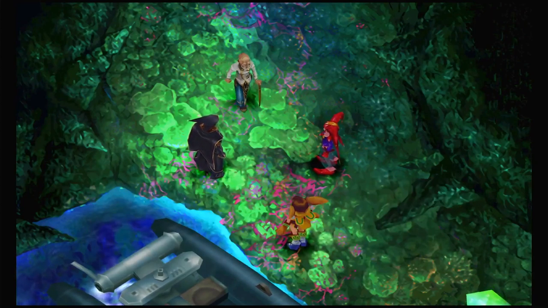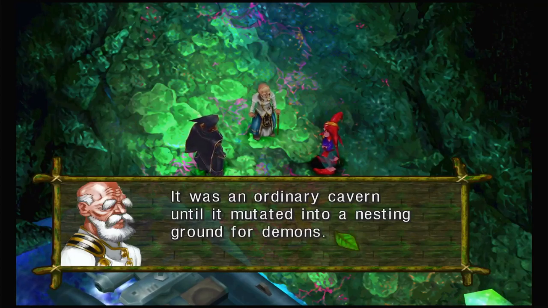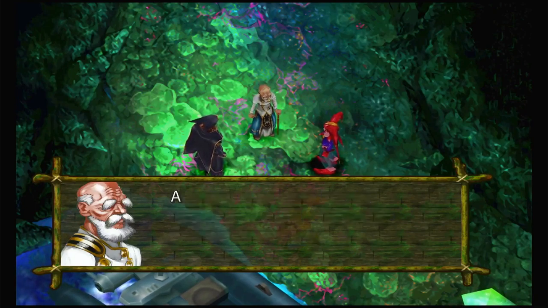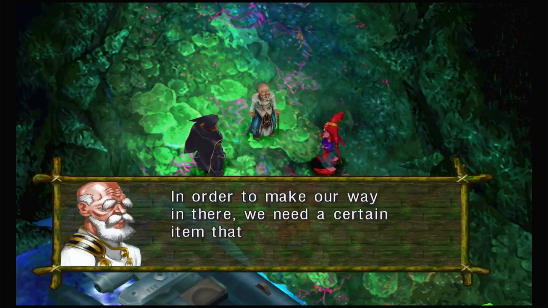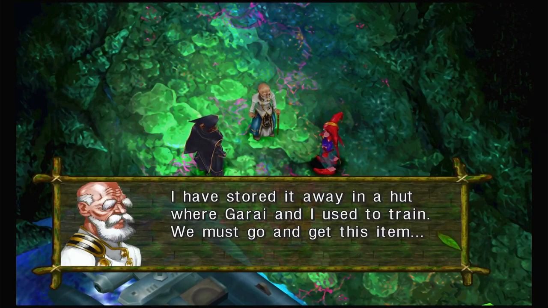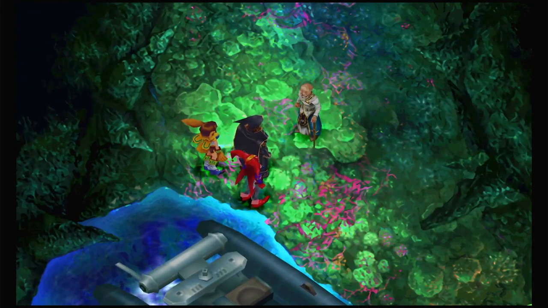Where is this cavern? We know it today as the Isle of the Doomed. It was an ordinary cavern until it mutated into a nesting ground for demons. I believe this may be the result of Garai's sentiments, which lingered. A negative sentiment, which even the Holy Sword could not restrain. In order to make our way in there, we need a certain item that Garai used while he was still alive. I have stored it away in a hut where Garai and I used to train. We must go and get this item. All right.